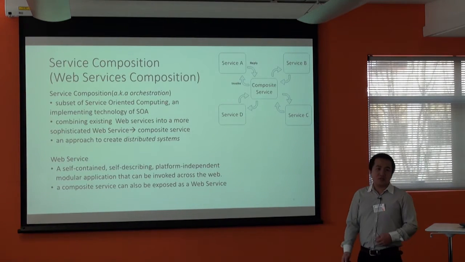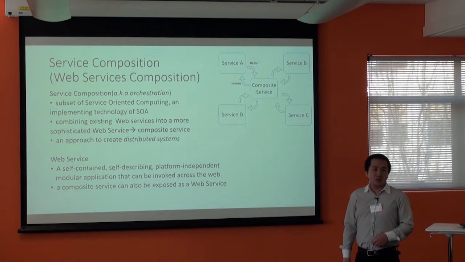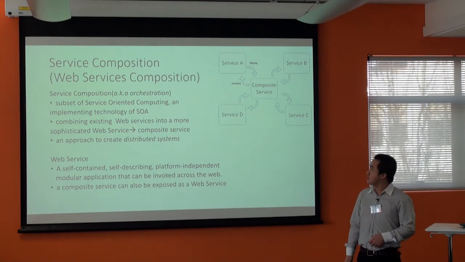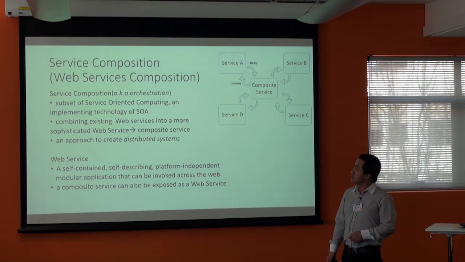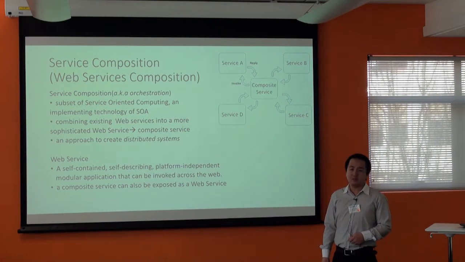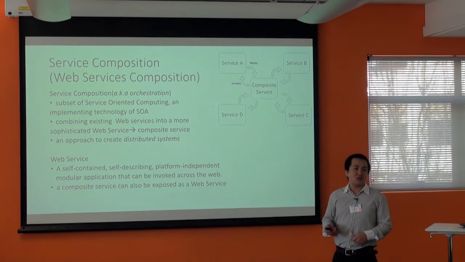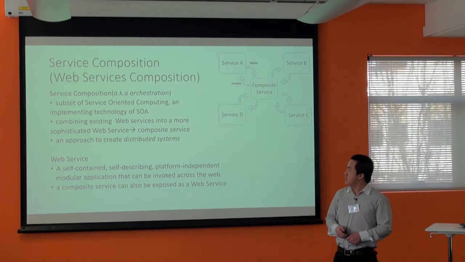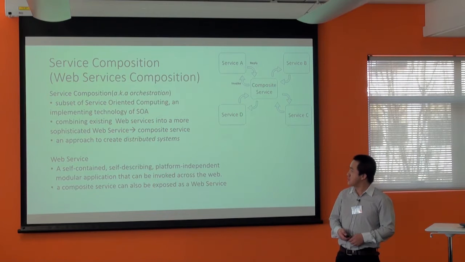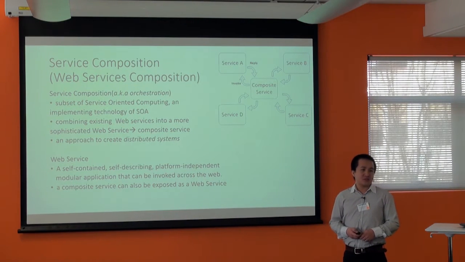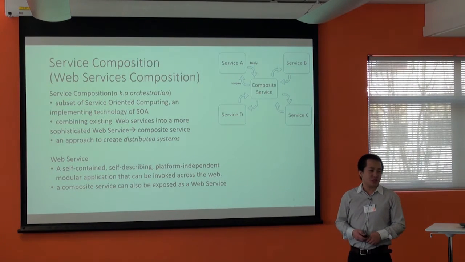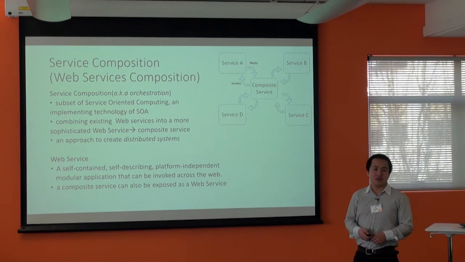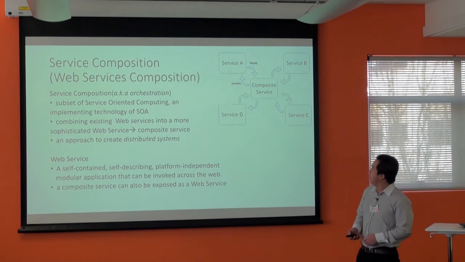For the background concepts, I want to mention web service composition, or service composition. Service composition is a subset of the service-oriented computing paradigm. It's the combination of existing web services to create a more sophisticated web service, which we call a composite service. This is one of the modern approaches of designing distributed systems.